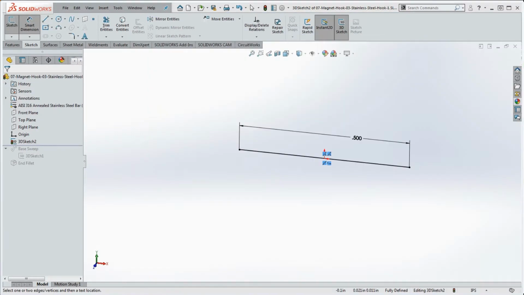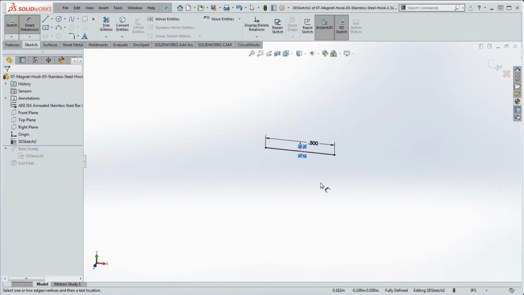The application of dimensions here in a 3D sketch environment is a little bit different, but you want to make sure you follow rules if you can. One of those rules is that you want to make sure you take a dimension between a line and a point if you can. Going from a line to a line that might be perpendicular but maybe askew to it a little bit, it may not work as well. So think about 3D sketching as you have to put in some of that extra sketch geometry in order to get your model fully defined.